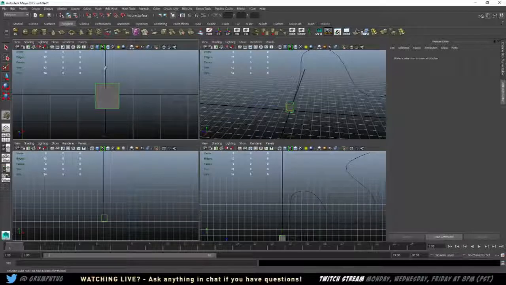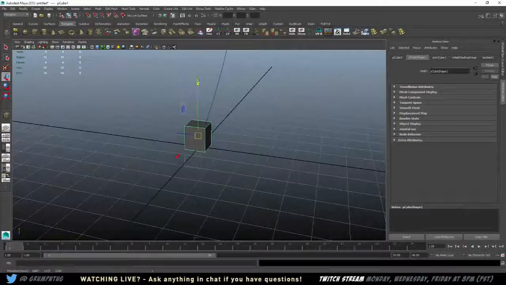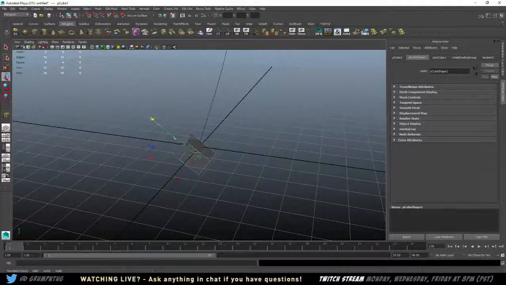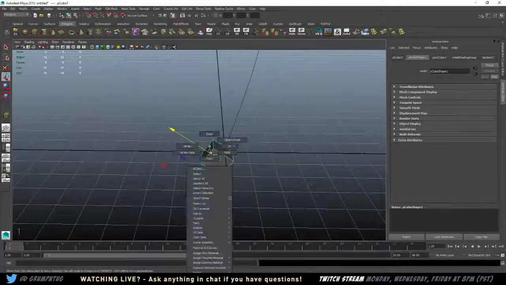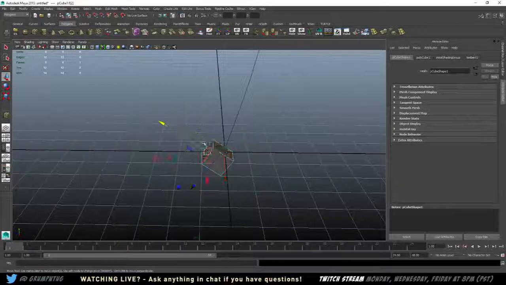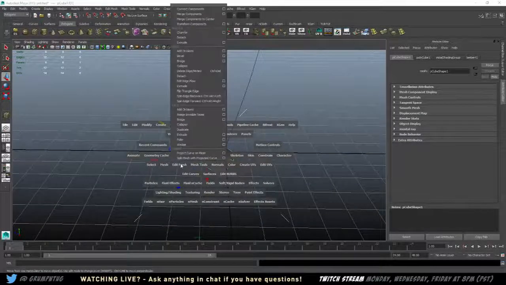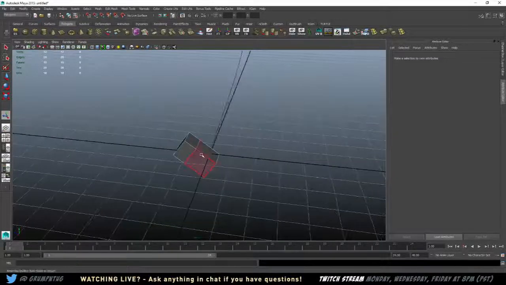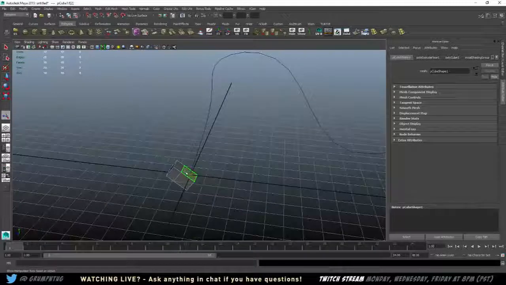It's going to give you a better example of what's going on, because you can do it with just a plane, but this is going to be better. So I've got my box, and I decide I want, let's do some rotation stuff to it and everything. I want this face to extrude out. I do a regular extrude, edit mesh, face, extrude, just like I normally do. But I want this one to follow the spline.